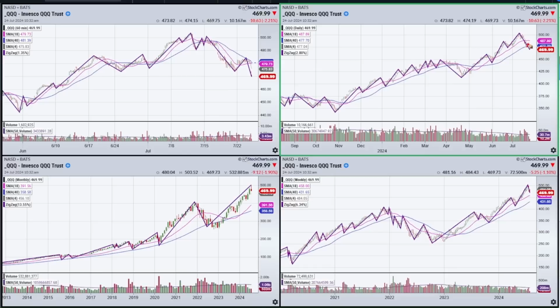Now, if you looked at that as a retracement and you played this as a break, I don't have a problem with that, but I think I'd be looking at this kind of like an hourly. What can happen in this situation is we could move all the way down to the 18. We could come all the way down to price support, maybe start to find support at the 18-week.